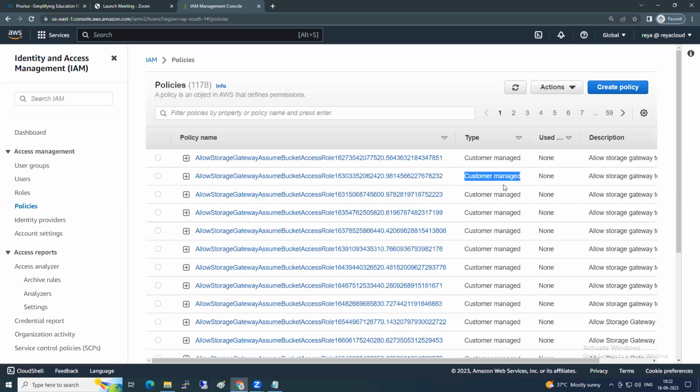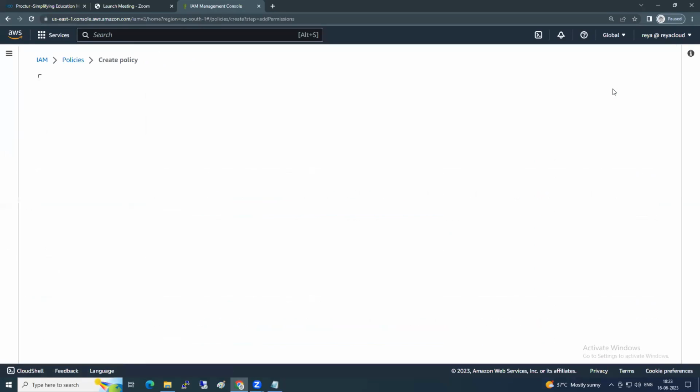So you understood the scenario now? What is the scenario? I need to create an inline policy that should only create users and create groups, or create user, delete user, update user, create group, delete group, update group. Nothing else. Should we go and create that inline policy as a sample? Let's go and do that. So here, click on create policy.